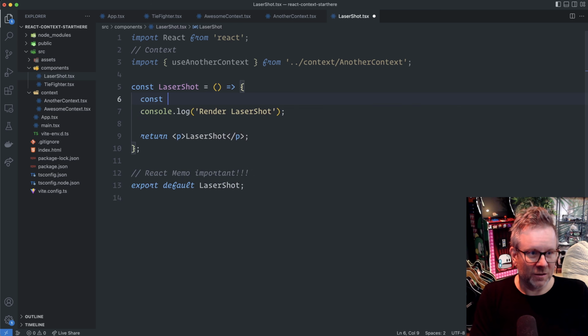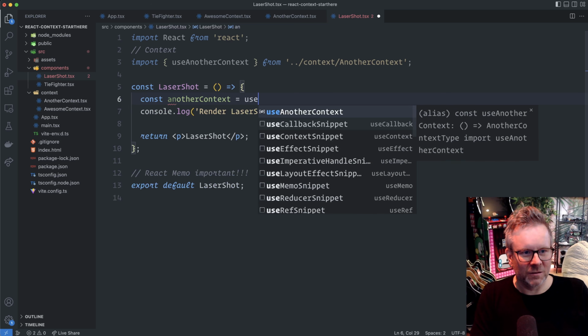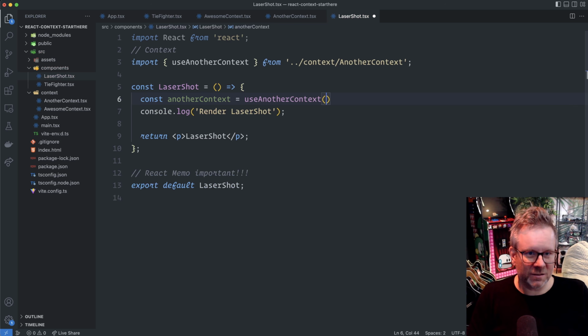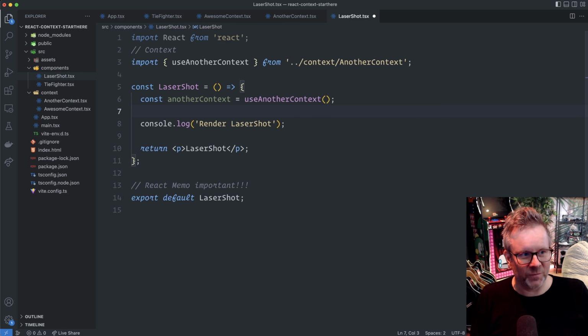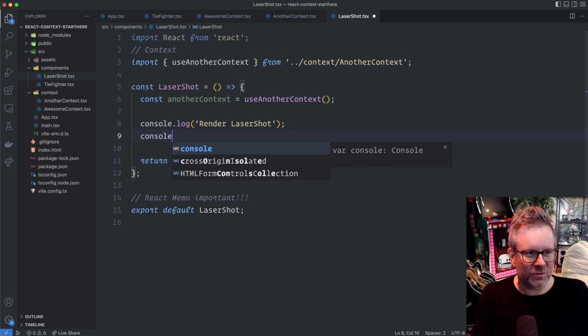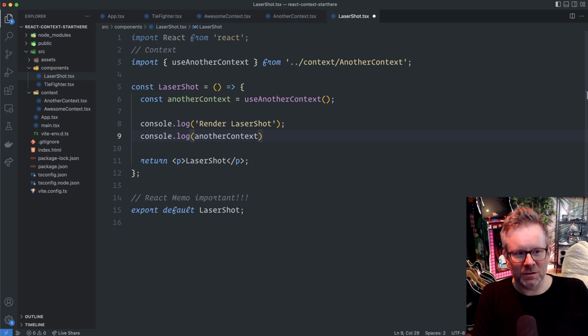We're going to have const another context, use another context, just exactly the same as we did with the awesome context. And we can do some console log, another context. And we have another state. You can see that I also put in a comment here. That's what we're going to talk about in the next part, memoizing this context.